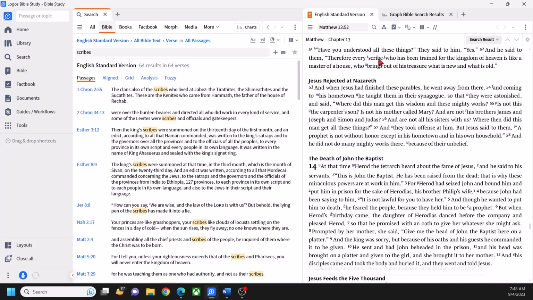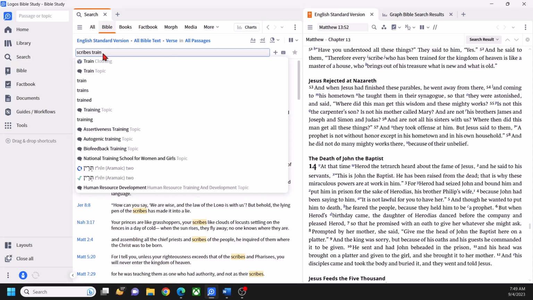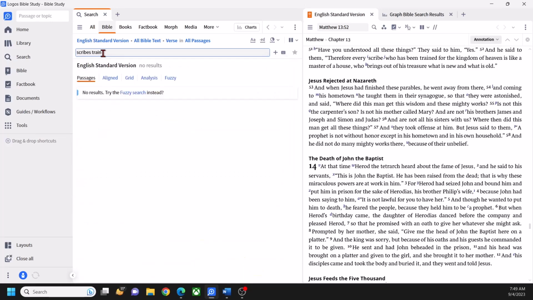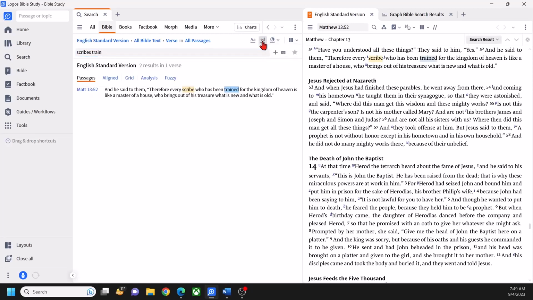And so if you made your search then for scribes train, and you couldn't remember exactly, you knew there was the word scribe and train, and you thought it was scribes train, and you did that search, you're going to get no results if you're looking for exactly those 2 words. They do not occur. But if you turn on the match all forms, you get the hit we're looking for. So that's a pretty decent feature to leave turned on, as long as you remember what you're doing.